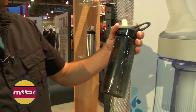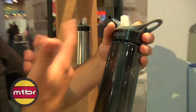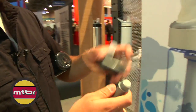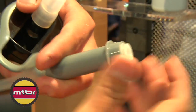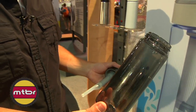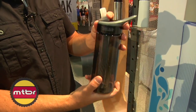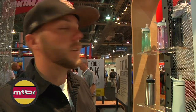This is the CamelBack Groove — it's an inline taste filter. So you can take water anywhere you go, fill it up at any tap water source, and it filters water as you drink. The way this works is you have an inline carbon filter in our straw design with the bite valve top. Just fill up your bottle — especially here in Vegas where the water doesn't taste so great — pop the top on and drink, and it filters as you sip. Great filtration on the go, great for travel, at home, at the office, or anywhere you are.